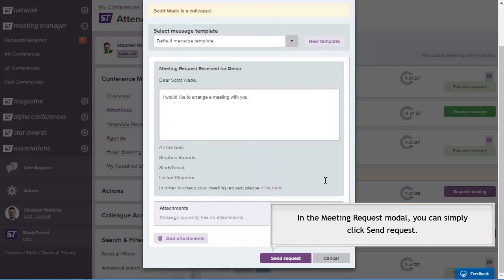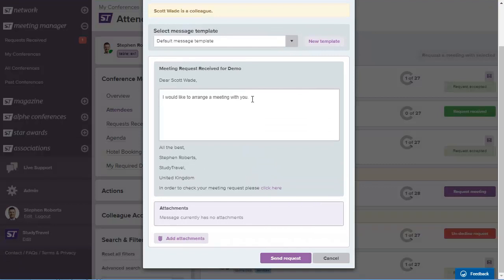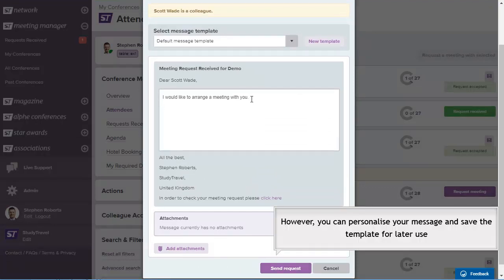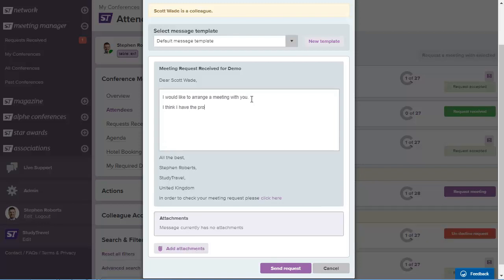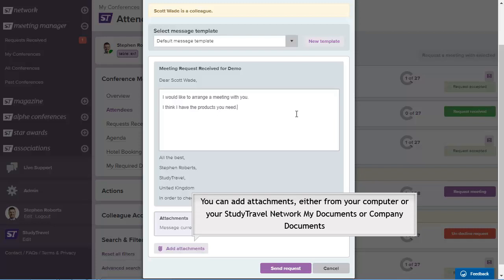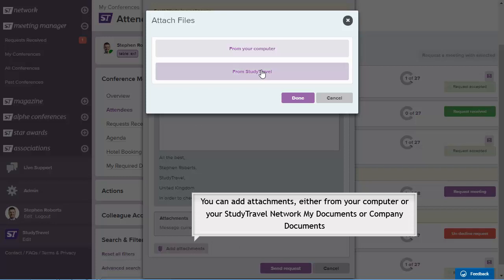In the meeting request modal, you can simply click Send Request. However, you can personalise your message and save the template for later use. You can add attachments either from your computer or your study travel network, My Documents or company documents.